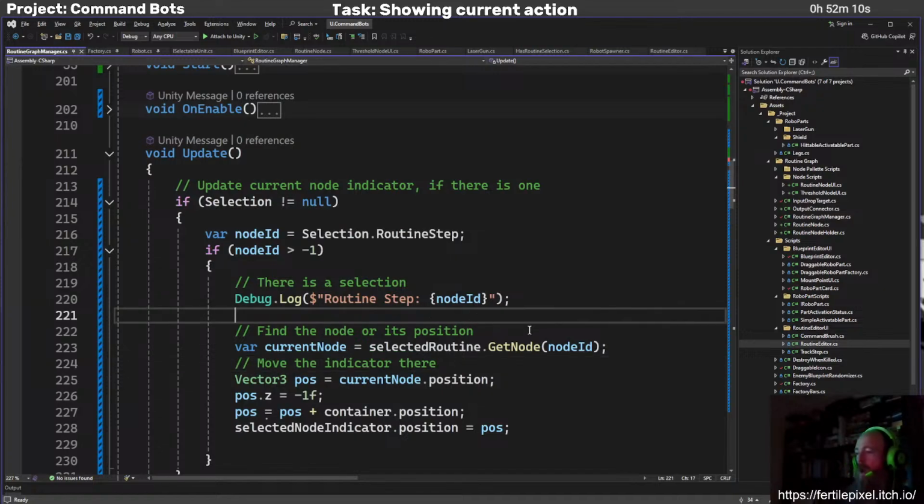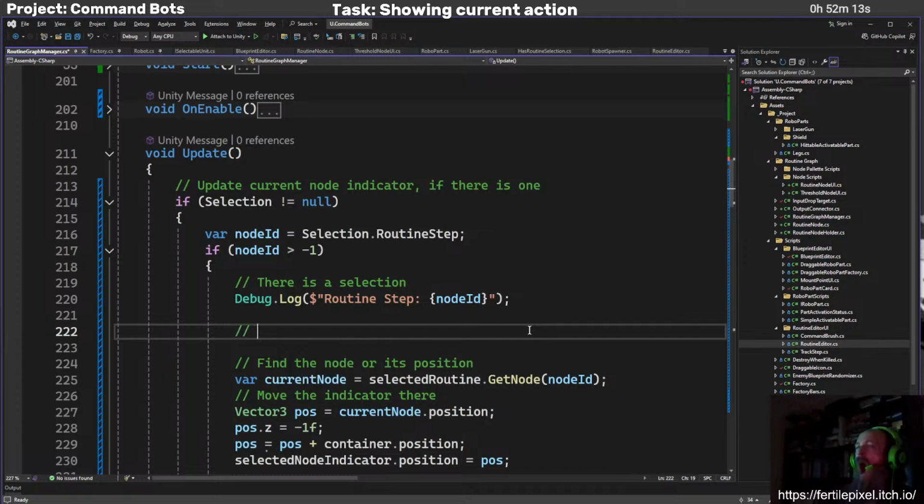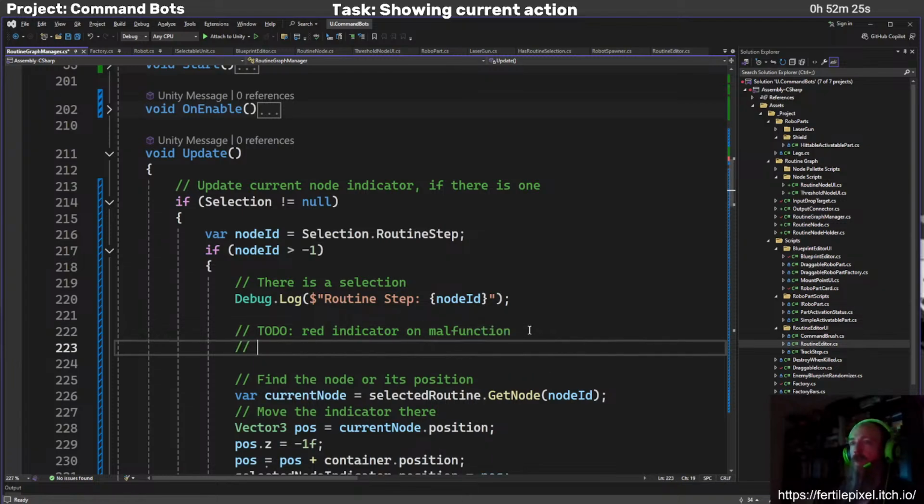So I think still to do here is red indicator malfunction and draw a line. Draw lines different color for current active output.